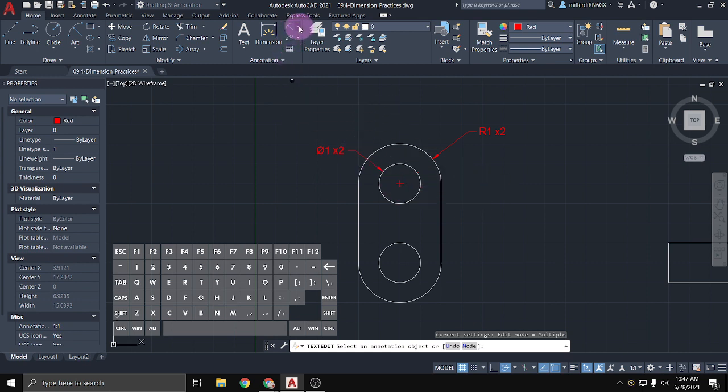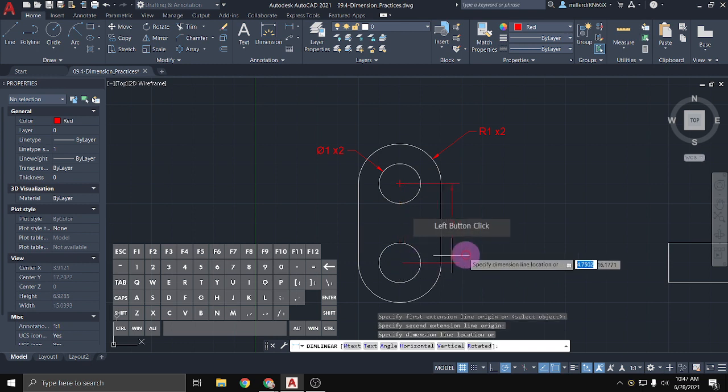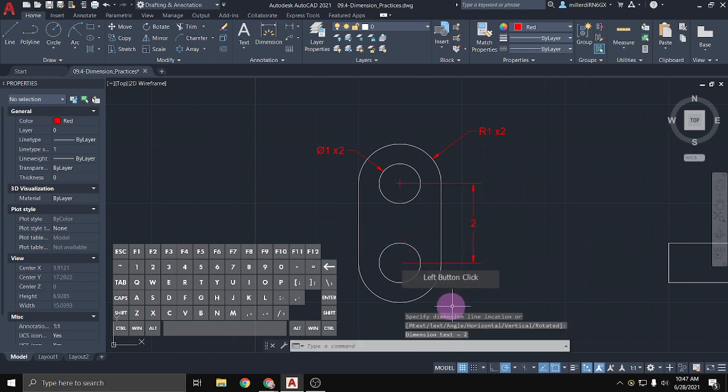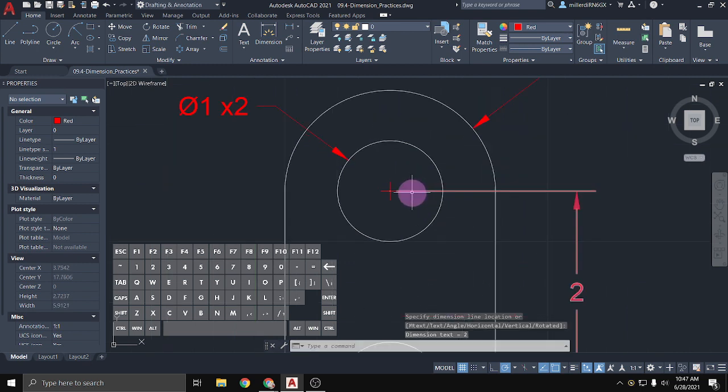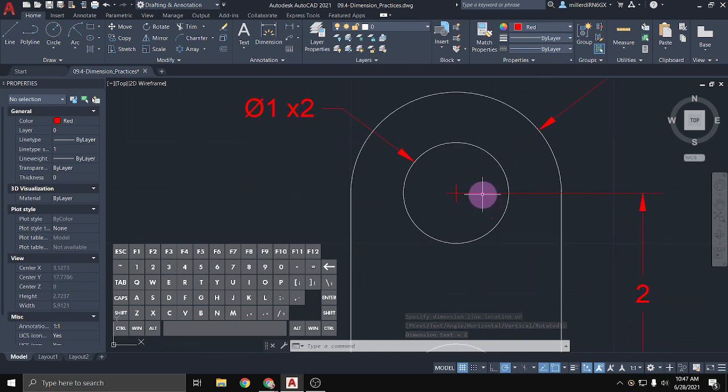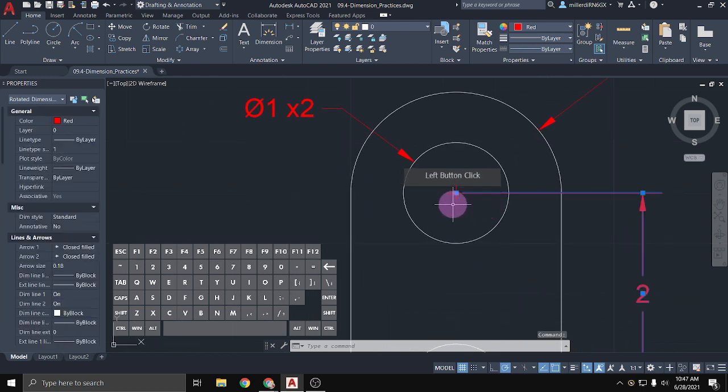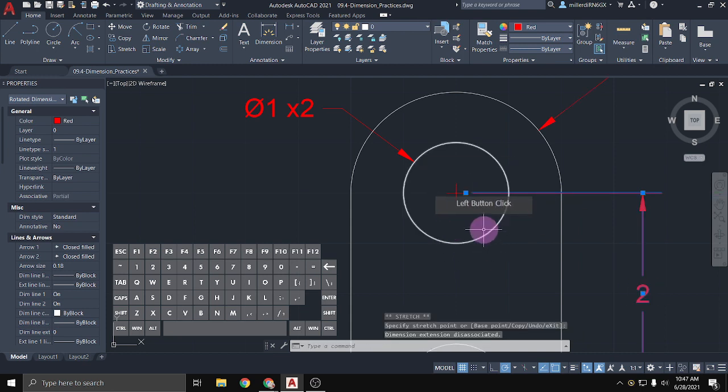And then I just need a location for it. So I'm going to place a linear dimension from center to center, place it out. And in this instance, see how my extension line sits awkwardly on this center mark? So I'm actually going to take the grip of that and just move it out.